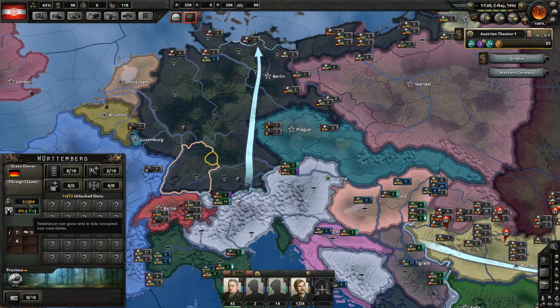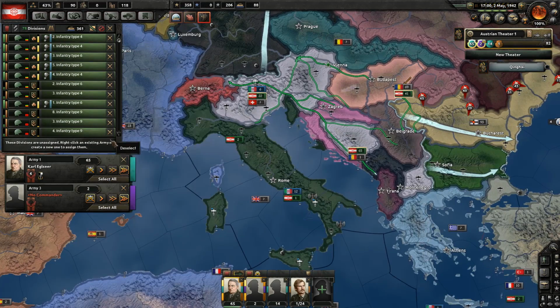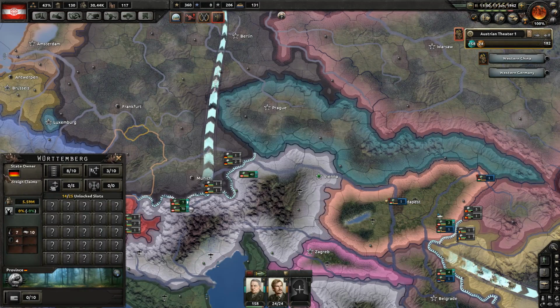And now we're going to get ready to attack Germany. Let's get a war goal on them. 40 days, that is good enough. Would you look at that? We got 78 units from our subjects. And the war goal is ready. Time to beat up Germany.